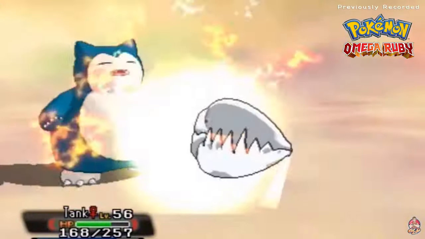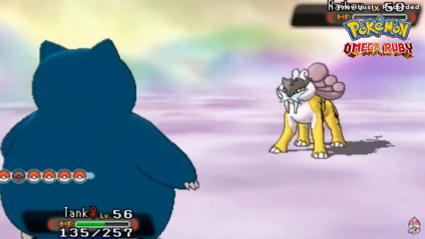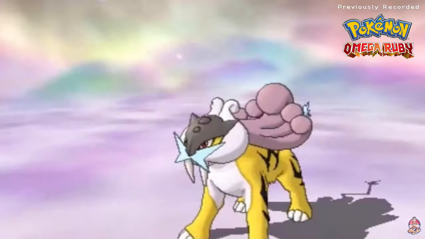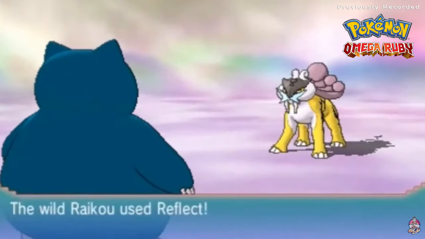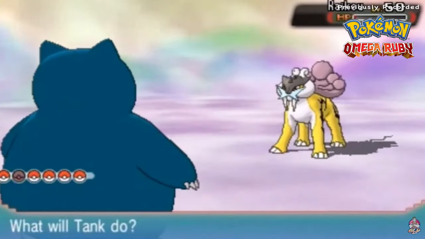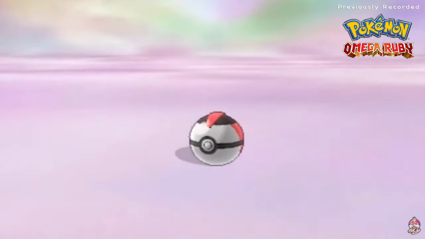So let's go ahead and take this Thunder Fang and continue throwing Pokeballs at this guy. Hopefully he stays in there or something like that. I don't know. You could have thrown a Quick Ball at him, since it is a quick Pokemon and all that. And another Reflect does not work, so here we go again. Timer ball, let's go. Come on.